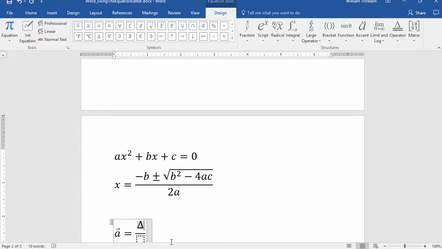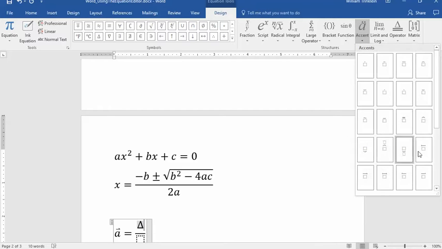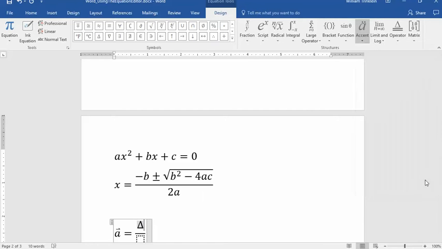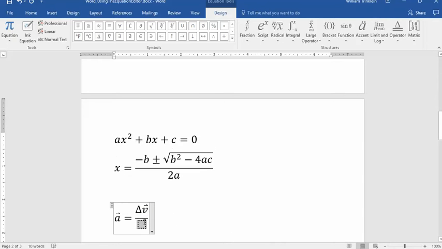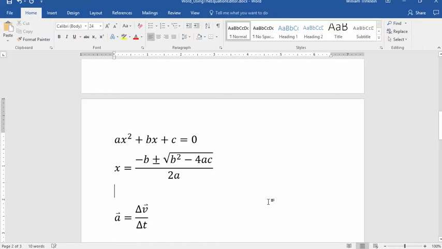I could use a bold V, but since I'm using the equation editor, I can actually type the actual symbol for a vector and call that v. All right. Now on the bottom, we're going to do a similar thing, only it's just going to be delta t, and there's no vector there; it's just time.